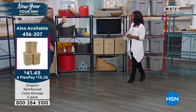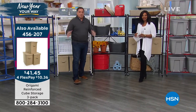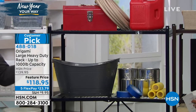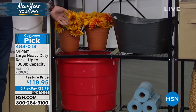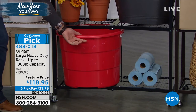Now, for the garage, this is a no-brainer, guys. If you want to get that car in there, if that's one of your New Year's resolutions, I'm going to get my car in the garage, this is the way you want to do it. Get the stuff off the floor. Get those paint cans off the floor so they don't leave rust rings down there. Use it as a planting shelf if you want to. And this is a big, full-size bucket that we've got underneath here, as you can see.